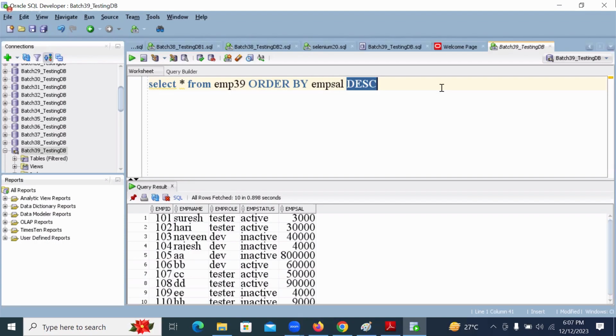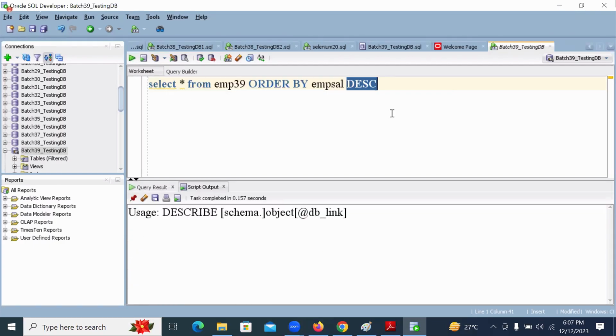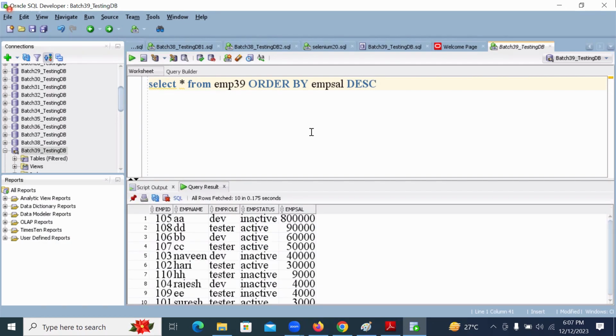First is the highest value or the lowest value? Highest value.